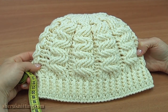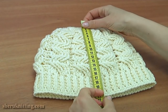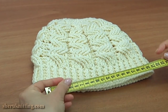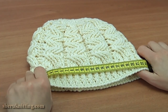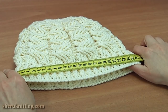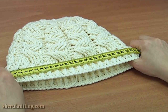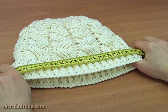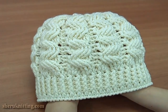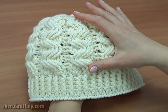The hat is ready and let's measure it. The height is 20 centimeters. And this hat is for 52 to 56 centimeters of head circumference. Today we have learned how to crochet a beautiful hat with 3D pattern.